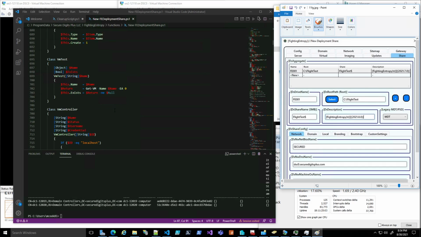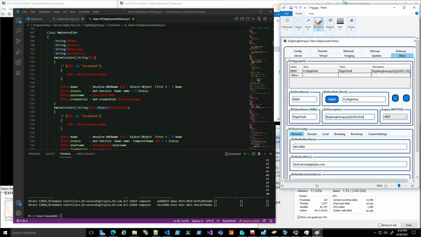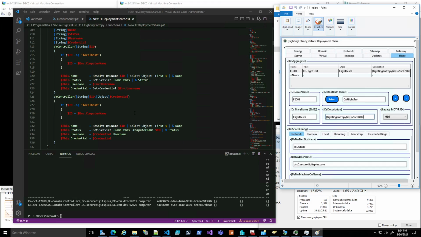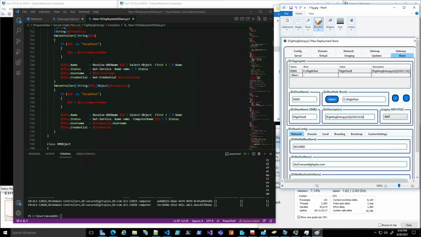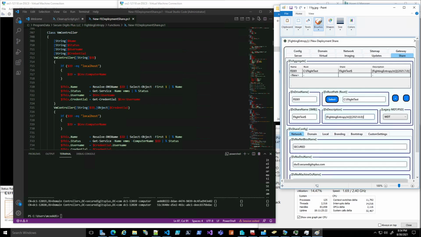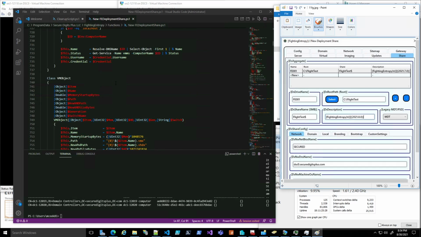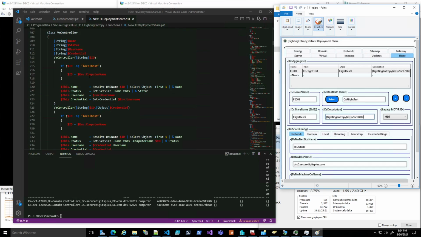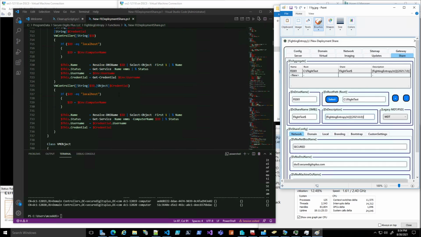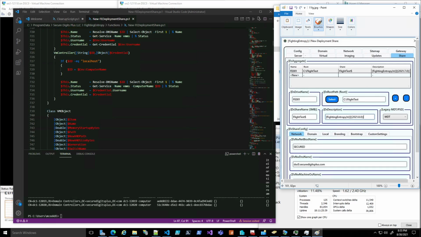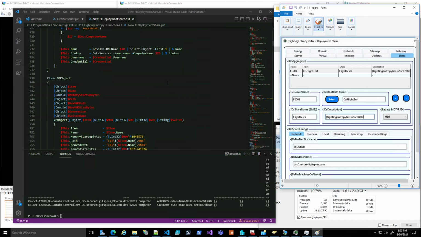VM select and VM test is basically testing to see if the VMs in particular are there. This is essentially so that when I log into the server in Hyper-V, that it can pull the correct stuff. So like it'll pull the switch. If it's not the local machine, then it needs a credential to sign into that machine that the virtual host is on, like Hyper-V.